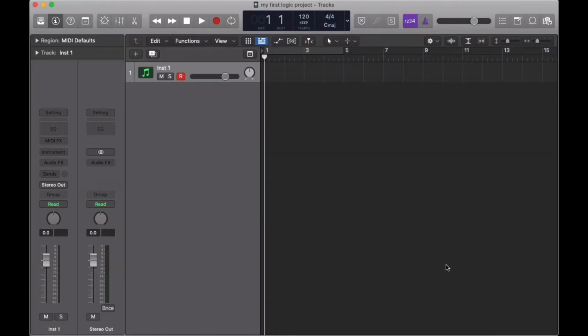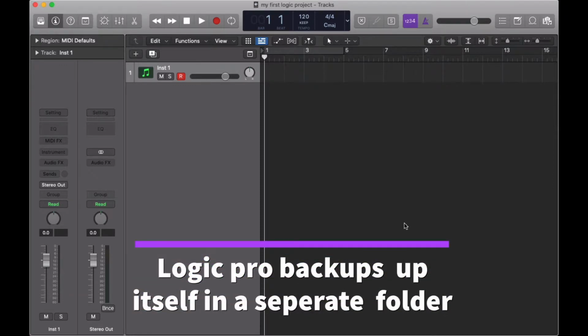So if peradventure you're using Logic, and in some cases it crashes, but Logic is one of the most powerful and reliable software you can ever get in the industry. So if by any chance it crashes, you don't have a problem. It will automatically be backing up in a folder for you. You have all the backups that you need. As long as you want to be a sound engineer or a music producer, this is your pal for now.